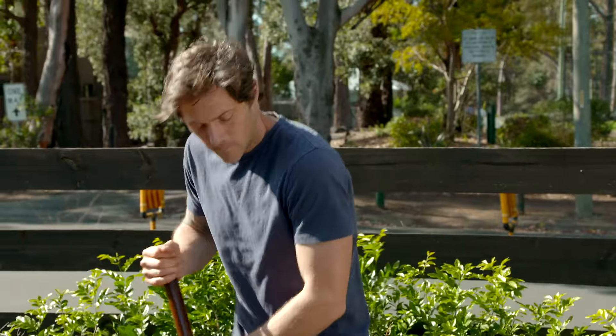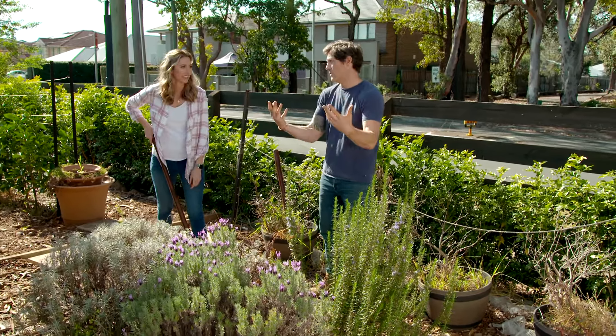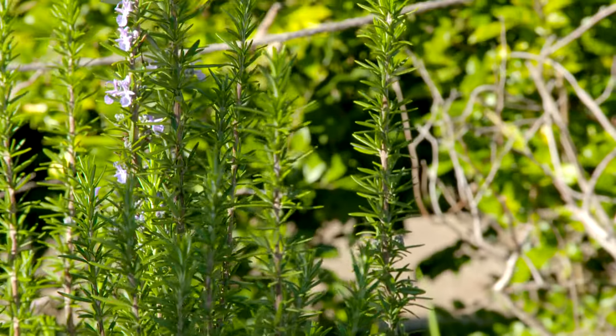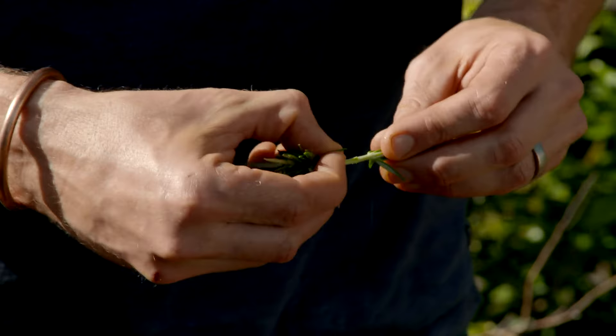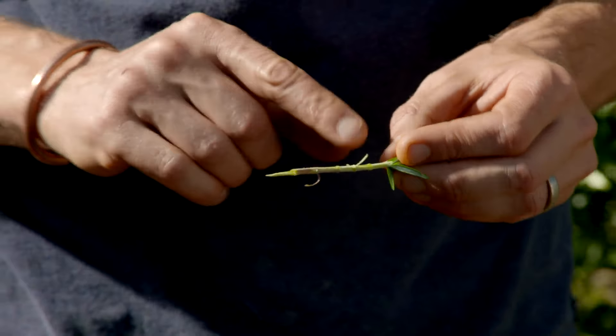These plants are really lovely. Why are we taking them out? This is the hottest spot of the garden, so having raised veggie patches and making this as productive as possible, this is the location it has to go in. Curry plant, lavender, rosemary - if we tried to move them, trust me, they'd die. But this rosemary can live on. When taking a propagation cutting from rosemary, you need to tear it off because you want it to be torn, not a clean cut. Remove the leaves, pop it in some potting mix and it gets to live on.